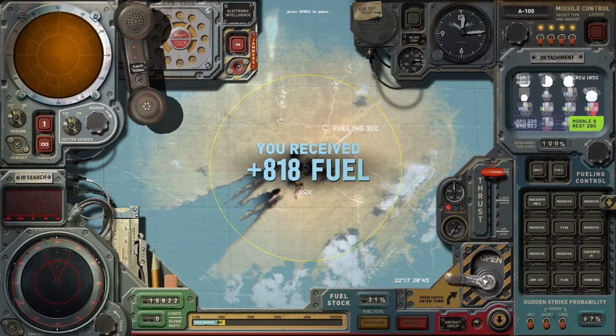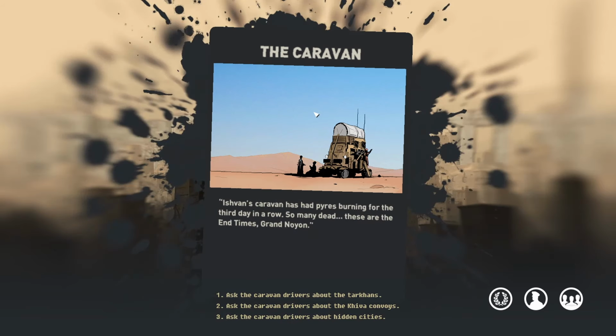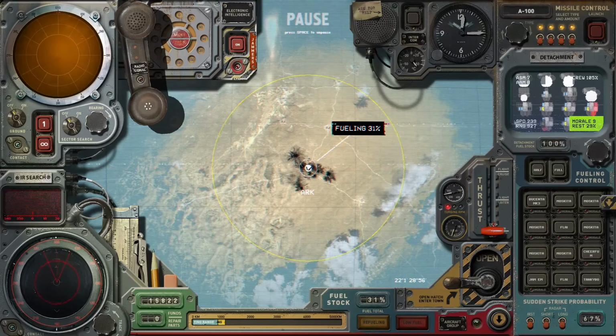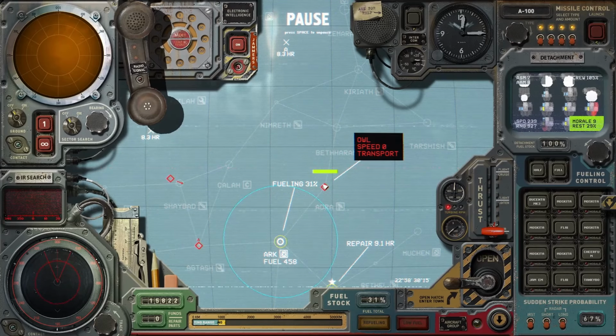Let's do this. Okay, let's land at Ark. See what's going on here. Caravan. I'm not gonna read the lore for anything, so... Okay, let's ask them about the Hiva convoys. The cargo convoys. Because that's going to be very important. Extremely important, I would even say. Oh, there's 3 right here.